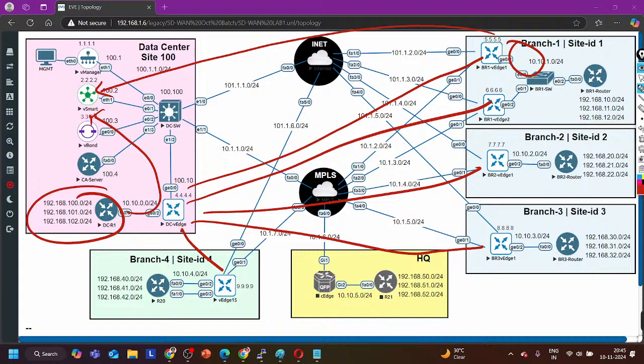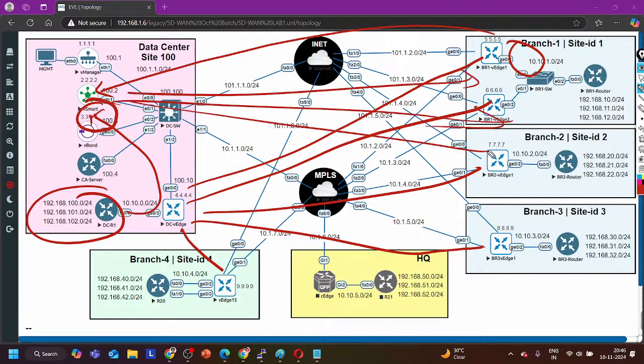So in hub and spoke, what will happen? vSmart is not going to advertise TLOCs between two sites. vSmart is going to advertise the TLOC of DC to all the vEdges, and all WAN edges' TLOCs to DC.